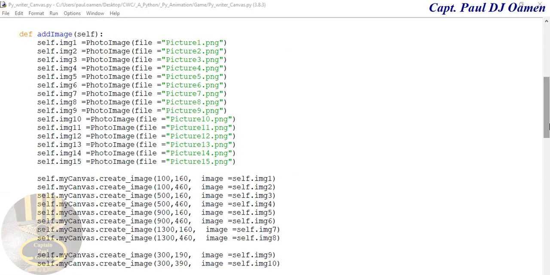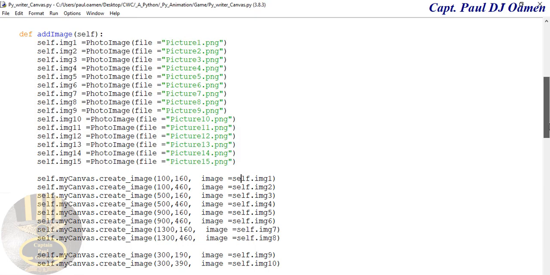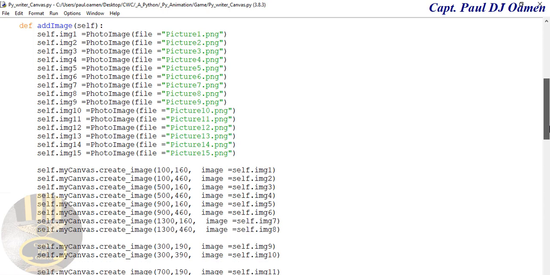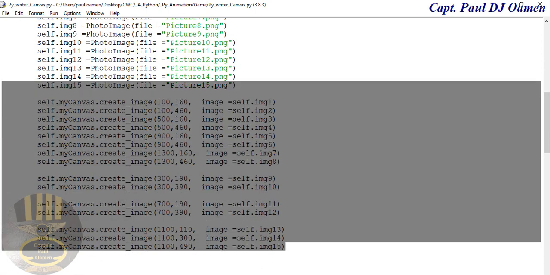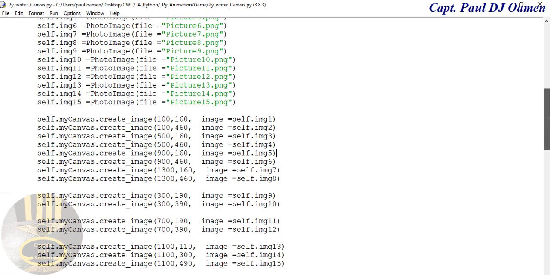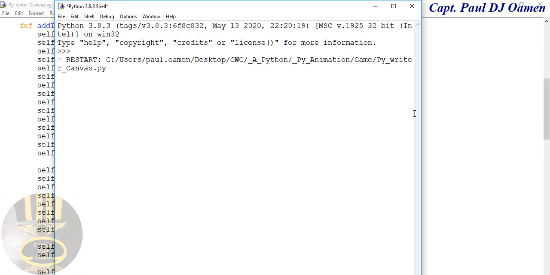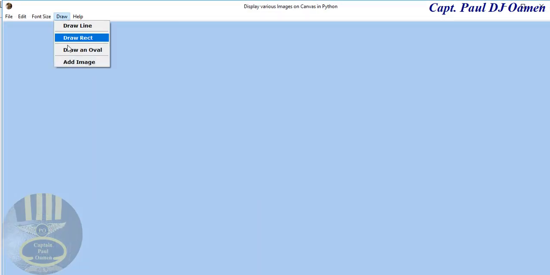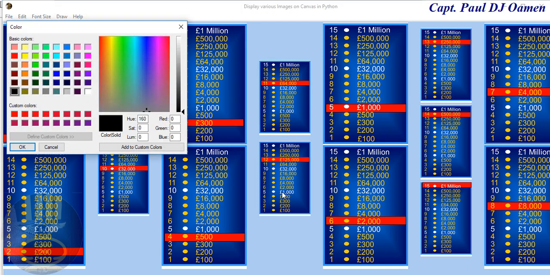And there we go, guys. Those are the lines of code for all the images that I've used. I have them on my system. They are all the Who Wants to Be a Millionaire images that I use. There they are, up to here. Okay, I think I'm going to have to call it the end of this tutorial because it's getting longer than I expected. I think it's just too big. There we go. That's for the image lines.